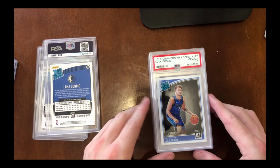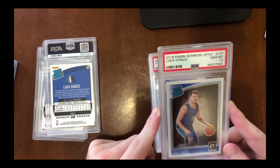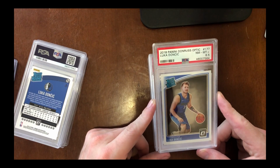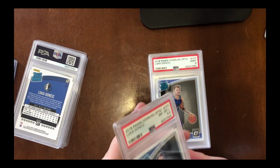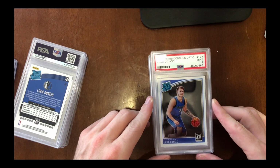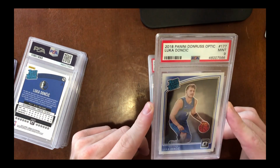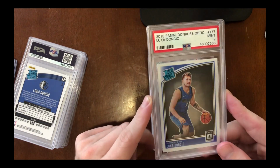And here we go. Now they're in a little bit better order. Card 63, Gem 10. Card number 64. Maybe whenever the grader got them in their hands, they shuffled around, because that one's way off center, top to bottom. It's another 8.5. And this one's off center, top to bottom. Then PSA 9. It's a generous grade top to bottom, to be quite honest, for that to be a 9.